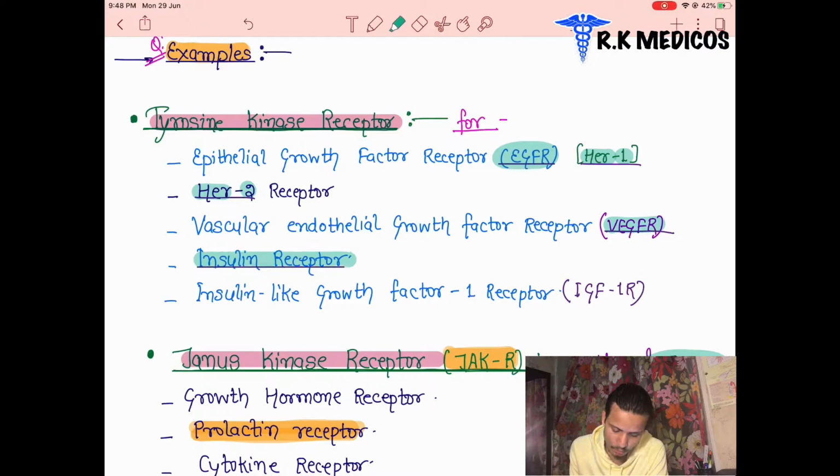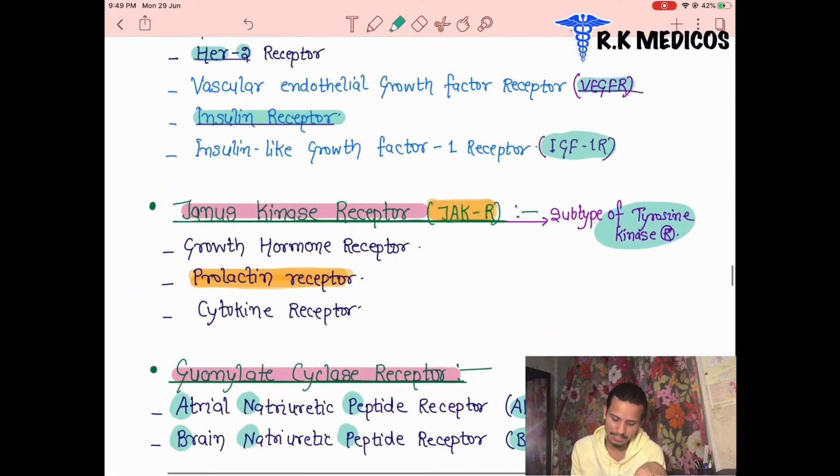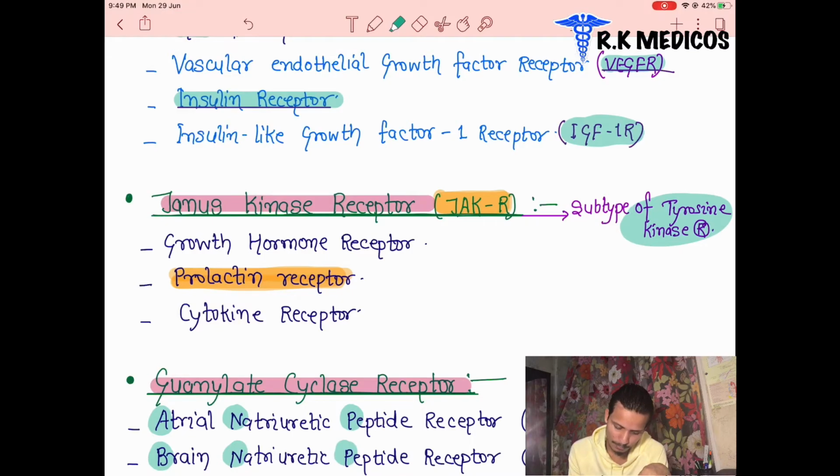Next one is the insulin receptor. Most important. They are hormonal receptors, also enzyme linked receptors, and they are also under the tyrosine kinase receptors. And the IGF-1, that is the insulin-like growth factor 1 receptor. These all come up in pathology and different topics in physiology, so we have to memorize them. What different types of receptors are linked with enzymes? The enzyme linked receptors are the tyrosine kinase, Janus kinase, guanylyl cyclase receptors, and the serine or threonine kinase receptors. In Janus kinase receptors, we have to memorize that growth hormone receptors are enzyme linked receptors. Cytokine receptors, and most importantly the prolactin receptor, are also types of enzyme linked receptors.